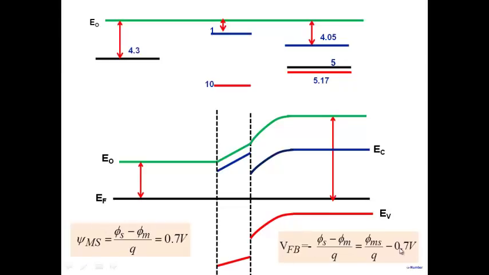So this is what I was talking about: even if you don't apply any gate voltage, there's already band bending because of work function differences, and I have to apply this much voltage to create flat band. One can see clearly then how to determine the flatband voltage. It's simply equal to the difference in the work function of the metal and the work function of the semiconductor, right? So in this case, 4.3 is the work function of the metal, 5 is the work function of the semiconductor, and so flatband is negative.